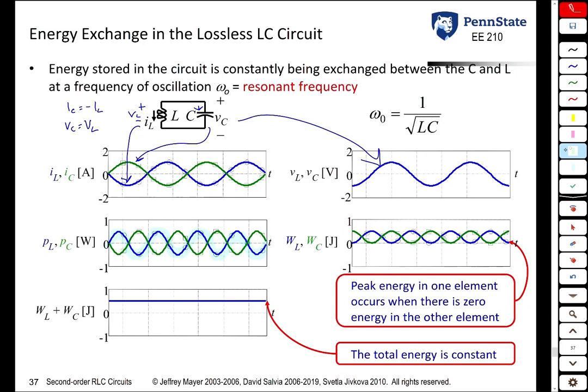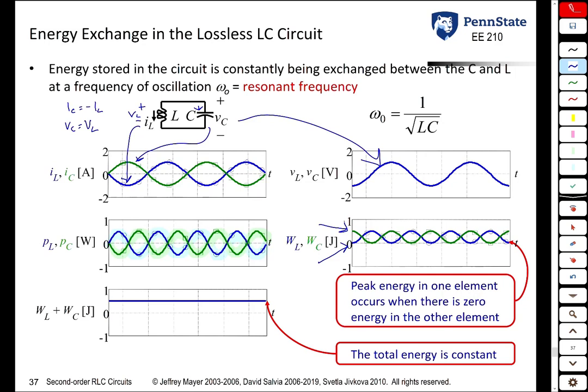And with the capacitor, we end up with this waveform down here. Notice that the power sinusoid has twice the frequency of the voltage and current sinusoids. Energy, of course, is just the integral of the power. So if you integrate the two power signals on the left, you get the energy for the inductor and the capacitor. A couple points we should make here.